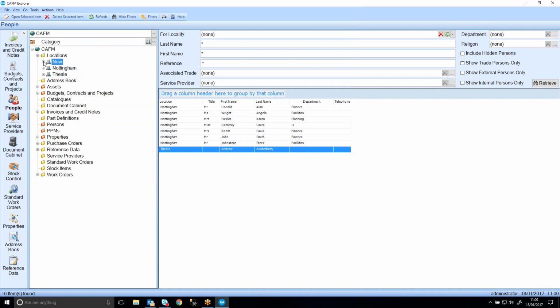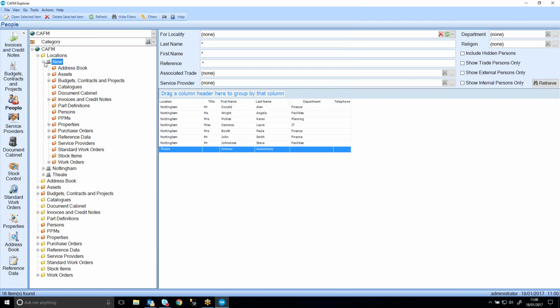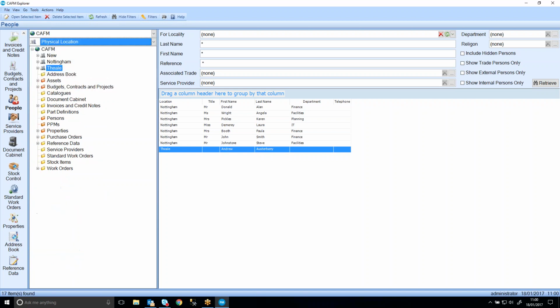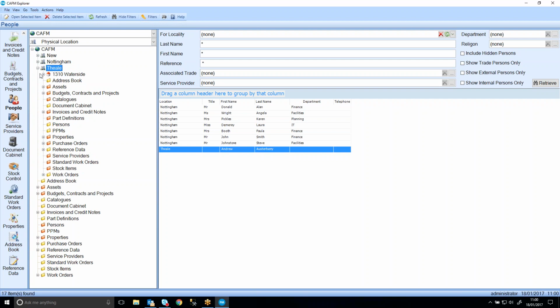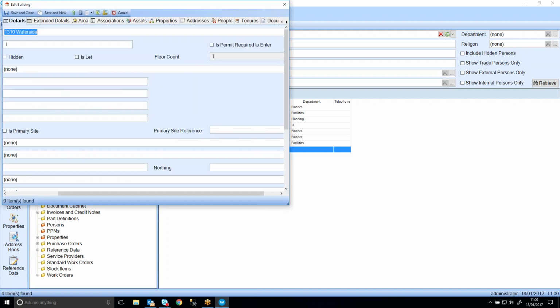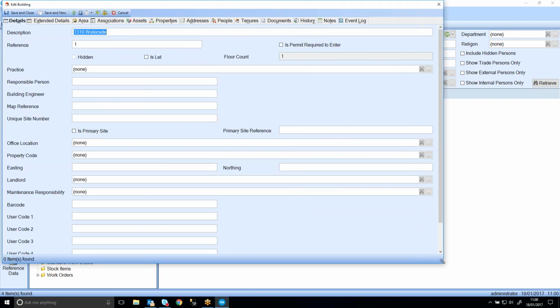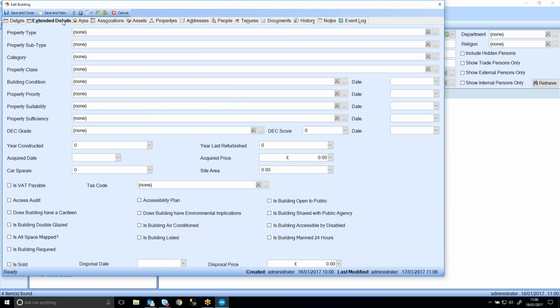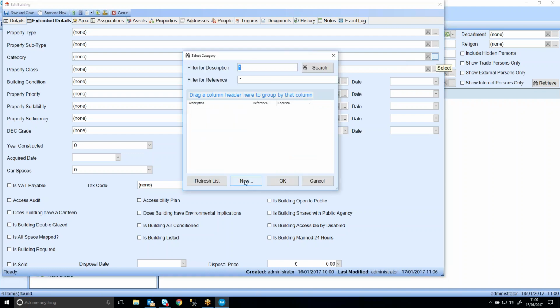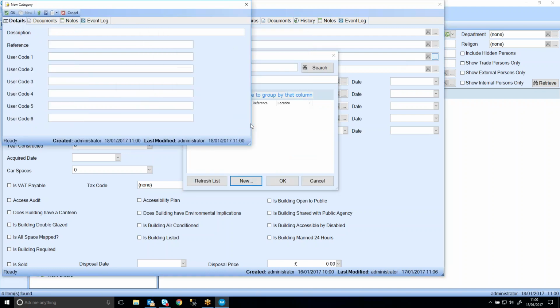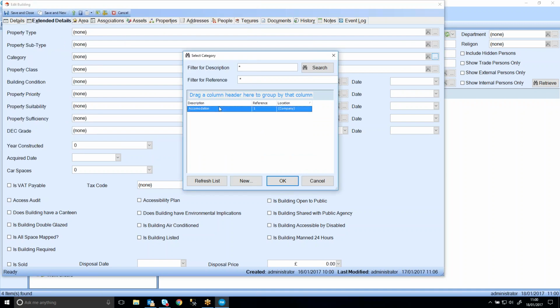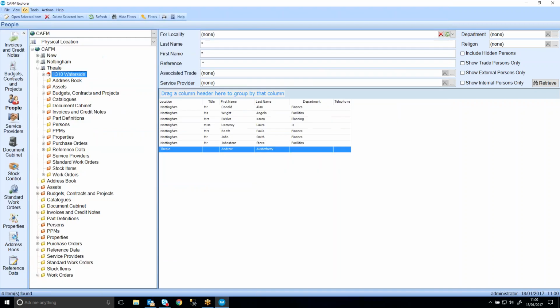So let me just come back one more and just go into, not there. Let me go to Thiel. Let me go and just resort that back to physical location for the moment. Open that up, edit the building. On the building, we have category codes here. So as you can see, category. So I don't know, let me just put one in. Again, I'll put it as company and I'll call it accommodation. Okay. So I'm going to select that code into here for accommodation, save and close.